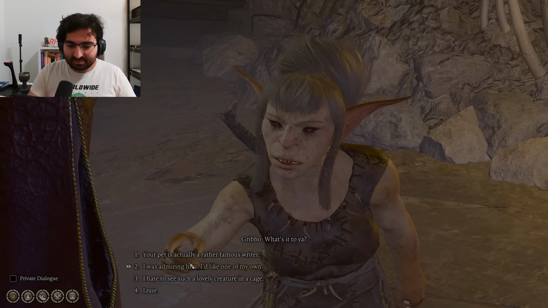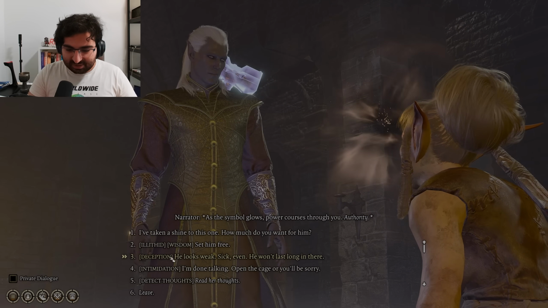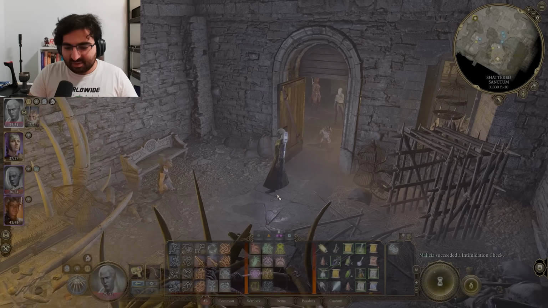Free the guy. I like one of my own. Okay, where's intimidation? Because, you know, they're goblins. You gotta bully the goblins, right? Now run out of here.